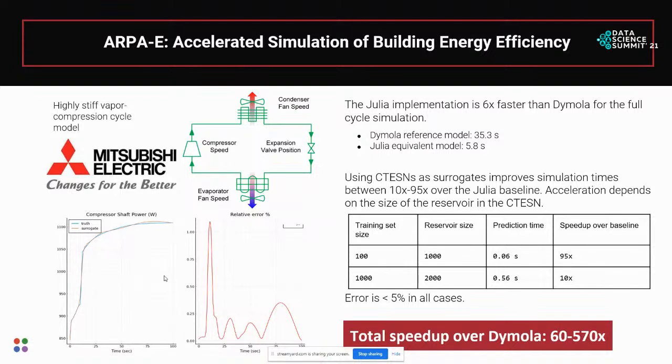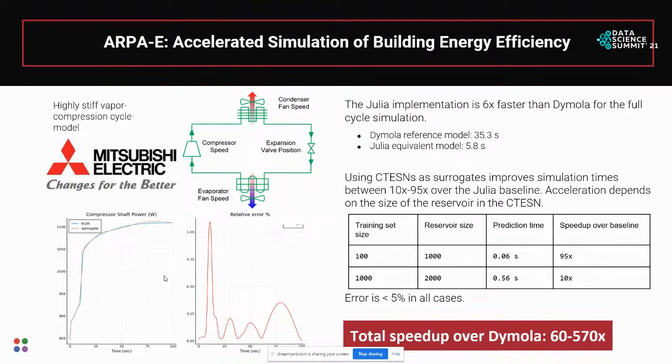The main issue here is modeling the air conditioning itself, right? The air conditioning is a very difficult object. What you want to do is take air conditioning systems and put them in a bunch of buildings, and ask: is this building design energy efficient? Or if I change something about the building design, is that more energy efficient? So you need to run this model thousands and thousands of times with different building configurations to find the most energy efficient building.